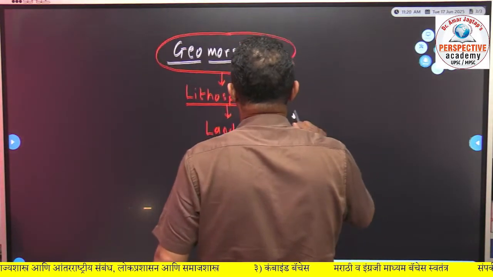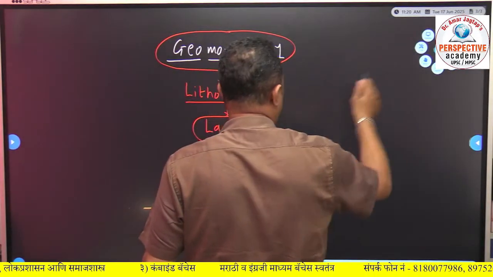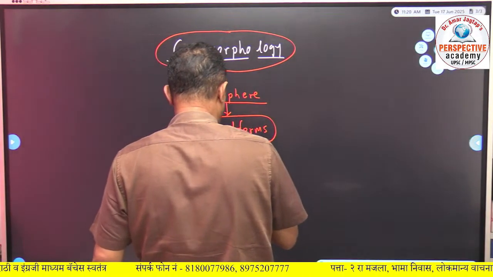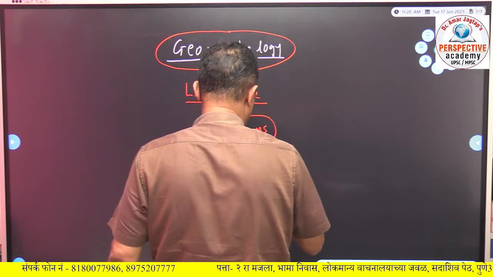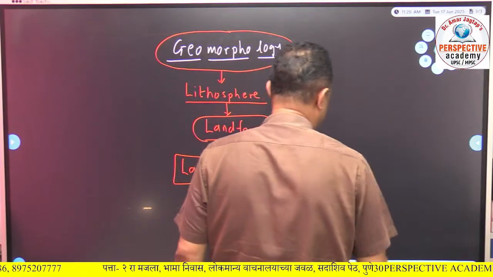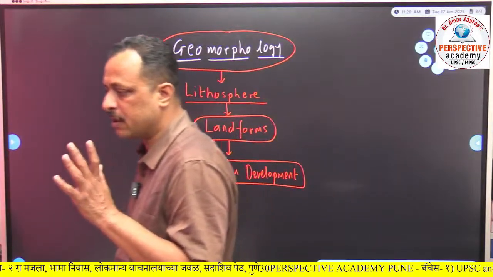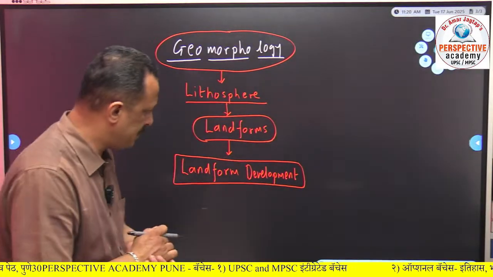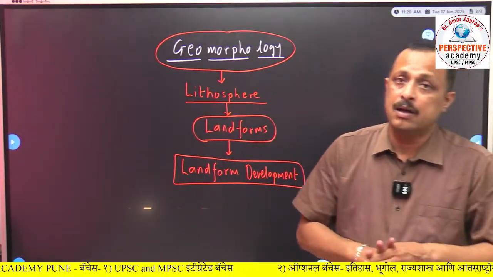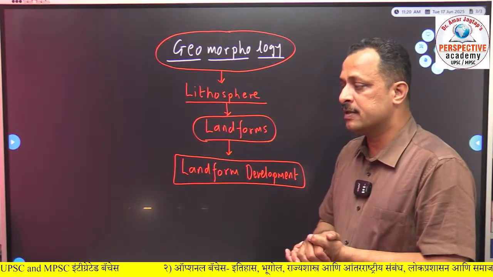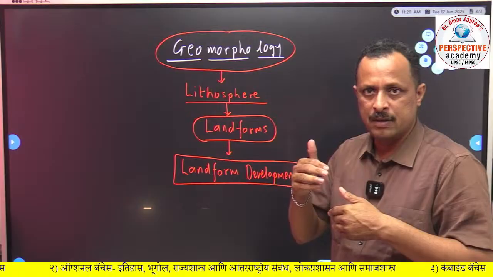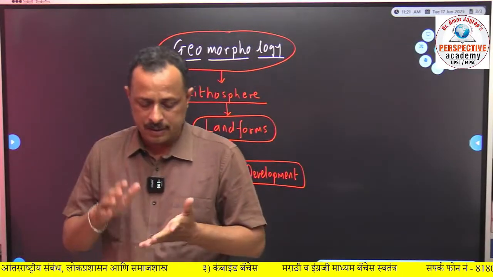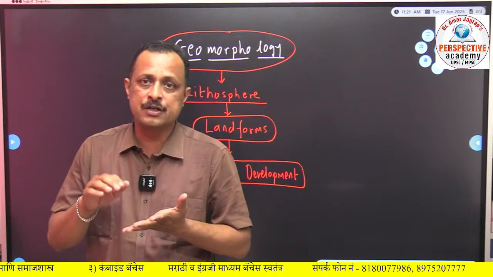So just check what we will be studying about the landforms. We are going to study only one issue, that is landform development. What is this landform development? Landform development is nothing else but the changes which are occurring in the landforms. These changes are very slow, gradual, or they can be all of a sudden. For example, in these landforms, we can see there is origin of landform, there is a stage of maturity, and there is disintegration. So during this cycle, a landform is going to present youth stage, mature stage, old stage.